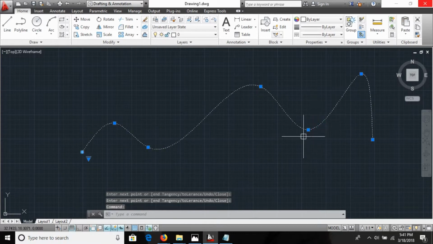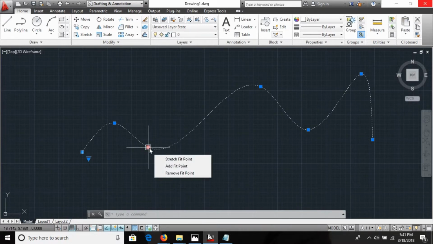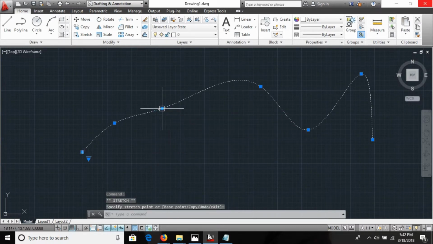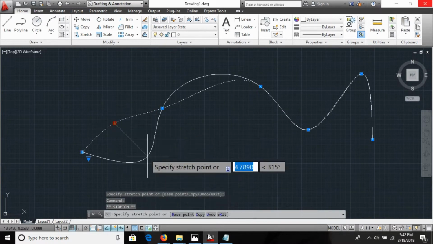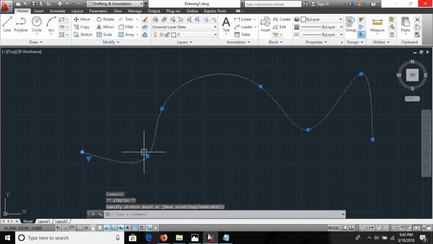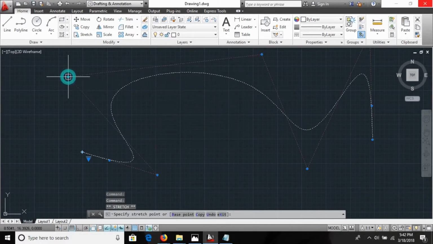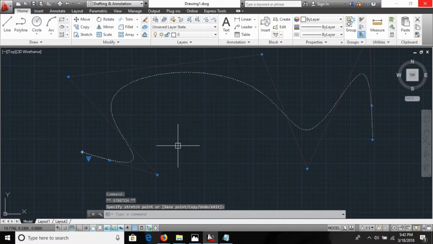Now we can see this, friends, when you are selecting this one, we are seeing the fit points over here. This is called the fit points. Suppose we want to adjust this, we can click that and drag it. Then it will be moving. These all are the fit points. In case we want to turn them into control vertices, we can click on this button and change it to control vertices. Then it changes to control vertices like this. And we can change it like that. So okay, this is the way we are doing. By using this, we can make our own shapes now.